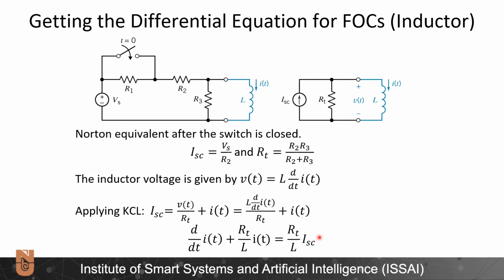And all of this reduces itself to a differential equation which is first order and which has exactly the same form as the previous differential equation we have found for the circuit with a single capacitor. Here the only difference is we write this equation with currents instead of voltages. And secondly, the time constant has a different form. It is here L over R_T instead of R_T times C.